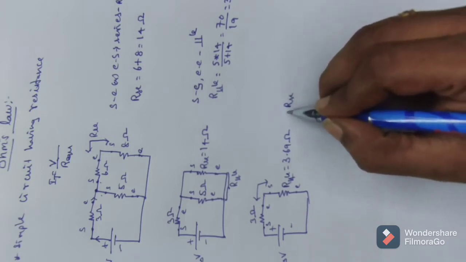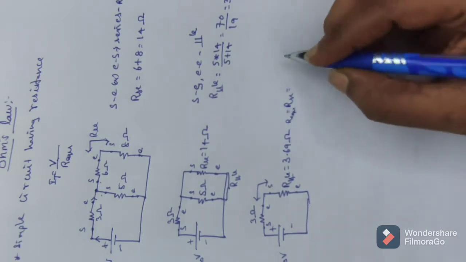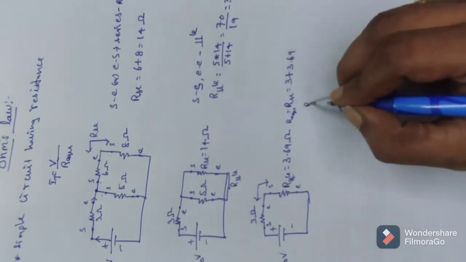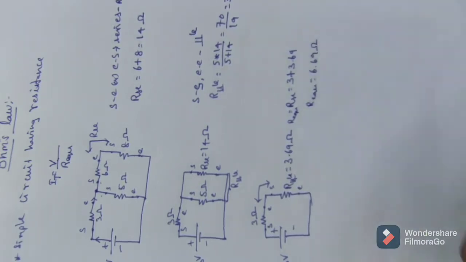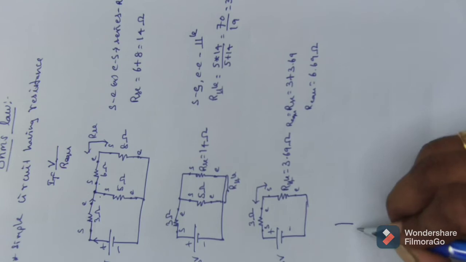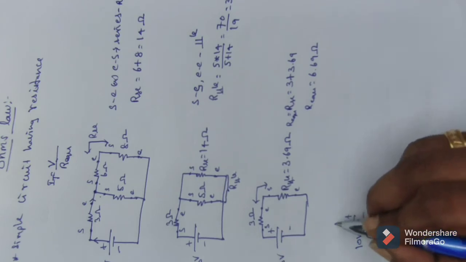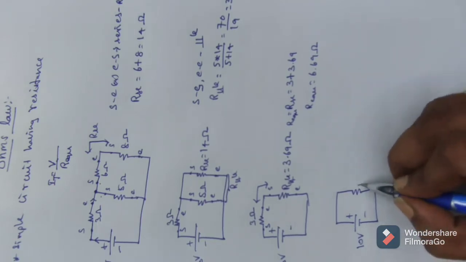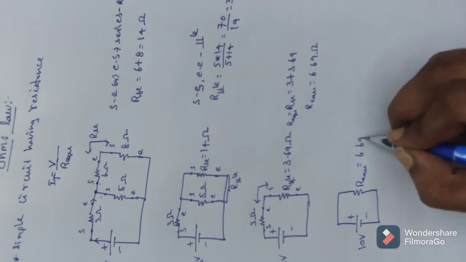So this answer is called the R equivalent. When it is series, we need to add those two. So 3 plus 3.69 gives you an R equivalent of 6.69 ohm. So instead of these two, we are going to represent only one resistance. We haven't touched any source. So this source we have to write like that, and this I can write here or on the horizontal way. It is based on our wish only. It is not a compulsion that we need to write in a particular direction only.